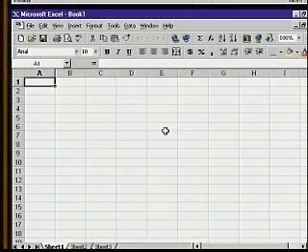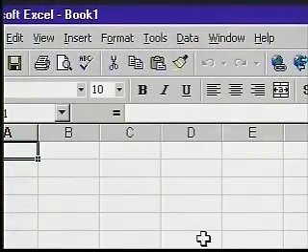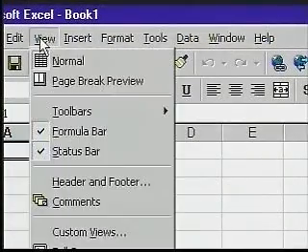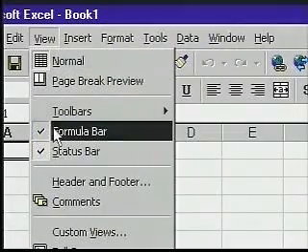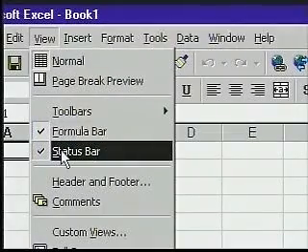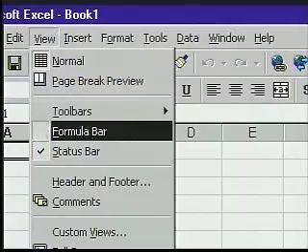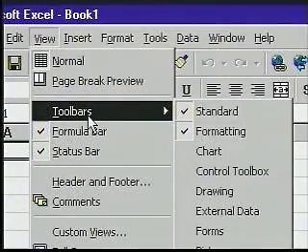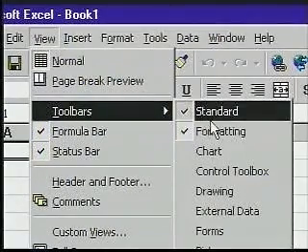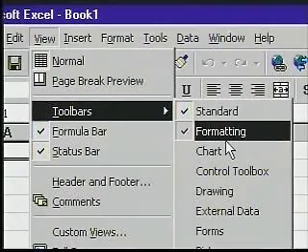Before we jump into the heart of today's lesson, let's take a few moments to make sure everyone has essentially the same tools and screen view active. Pull down the View menu, and once it's open, make sure the Formula bar and Status bar are active. Reopen the View menu if you must to toggle on either of these options. Now open the Toolbar's sub-menu. For the first part of this lesson, we need only the Standard and Formatting toolbars active. Toggle them on if necessary, and toggle off any other toolbar that may be active.